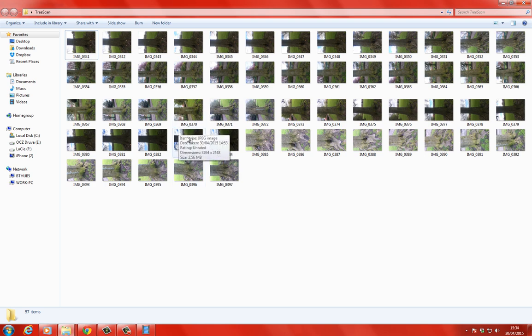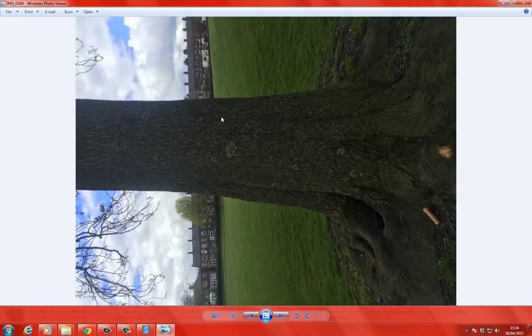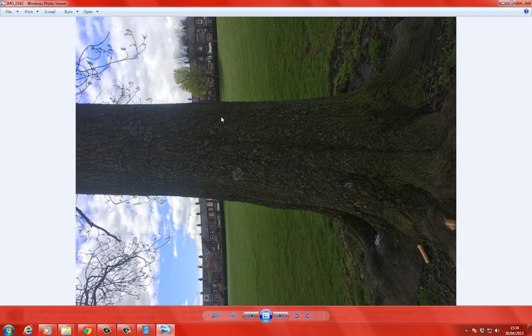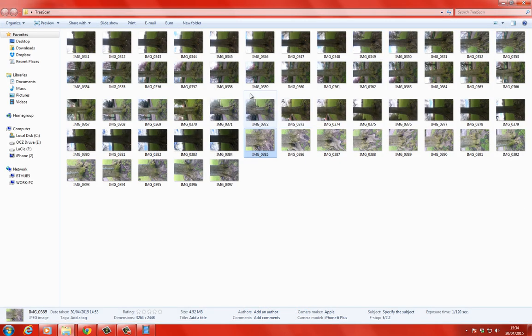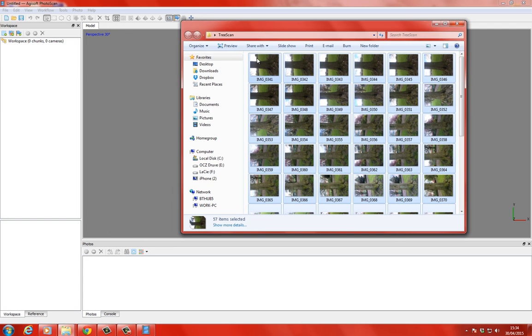Now, just a side note, whenever you're taking photos, it's going to be best to use a proper camera like a DSLR as opposed to a smartphone as I have. The reason being is, if we look at some of these images here, you can see that there are various different levels of contrast within the images, and this will create incorrect texture information when it goes to projecting these images in terms of a texture. So with that in mind, go ahead and use a DSLR if you have one to create your images. If not, then just use whichever camera you have handy.